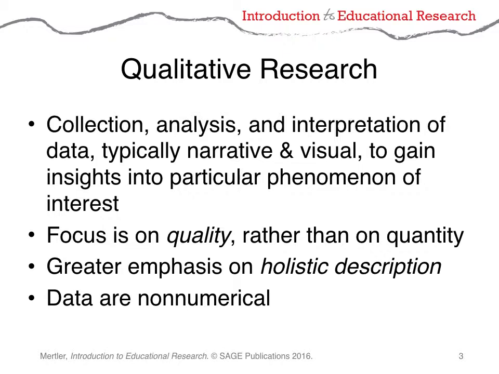When we think about qualitative research, we think about the collection, analysis, and interpretation of data. It's typically narrative and visual. We observe, and it's used to gain insights into phenomena. This idea of focus on quality rather than quantity. I like the term holistic. The data is often non-numerical. It doesn't necessarily have to be that way.